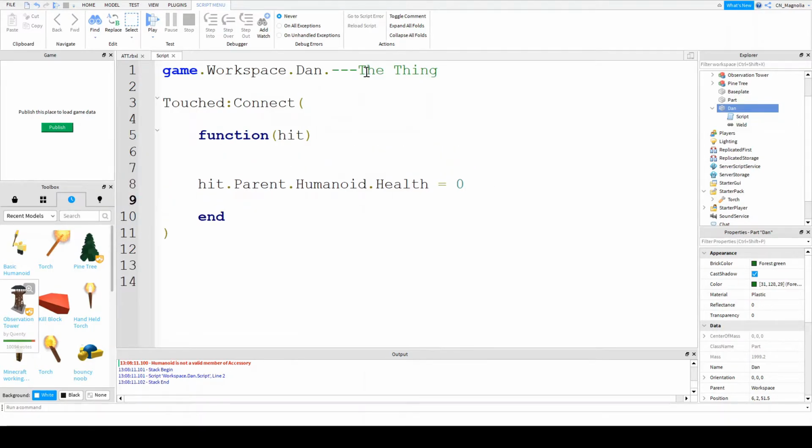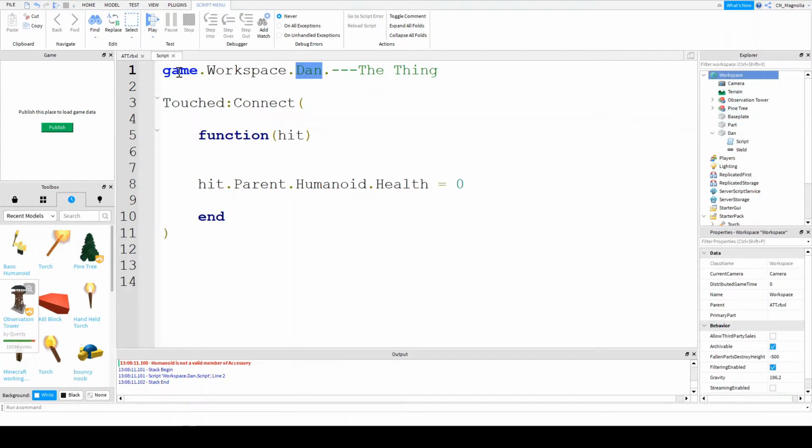let's go over what we have already. We have workspace Dan, which is inside of game. So Dan is inside of workspace, which is inside of the game. And then we say whatever it's touched. And then we say do something. And then we say, well, do what? Do this. And the game automatically gives the function the person or the object that has touched your Dan brick. So we don't have to worry about getting that. This is already given to us. What we do have to worry about is getting to the hit points of that thing or object or cow or chicken or player that hit the object.